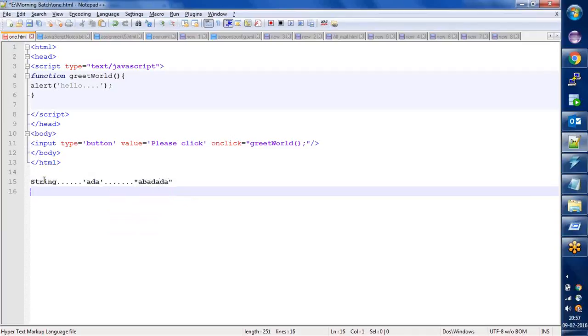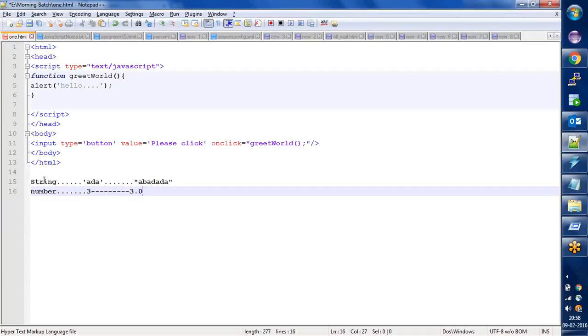What is another data type which is supported? Number. 3.2 is known as a floating number or a decimal number. In JavaScript, even if you specify a simple integer, it will be considered a decimal number only. It will return 3.0. So there is no so-called float in JavaScript.